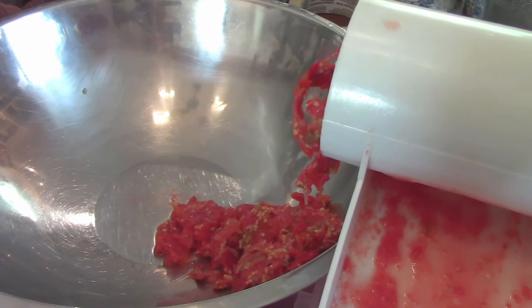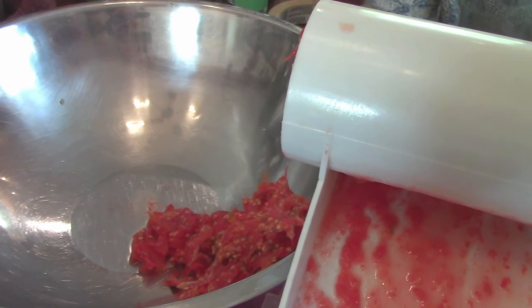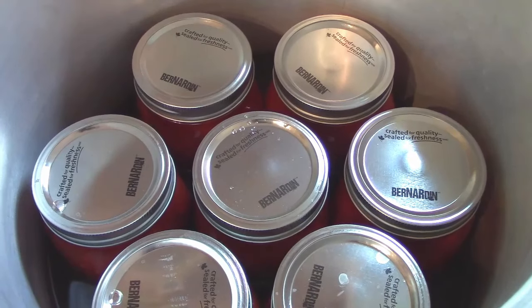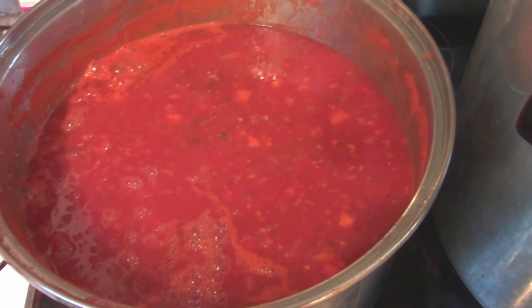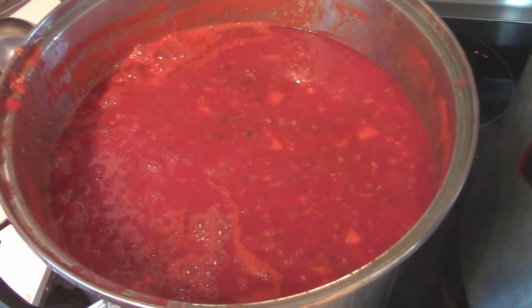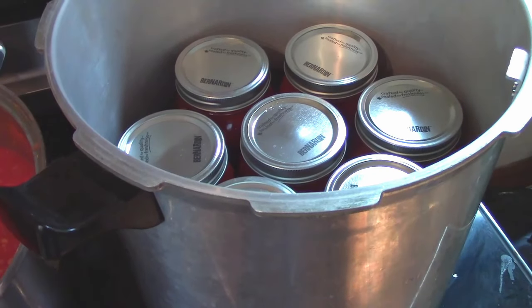On a really juicy tomato you could even try a third pass, but with Scotia tomatoes we find a third time you're really pushing your luck on how much you get out. So there we have our first seven jars of rabbit lemon basil soup in the pressure canner — 90 minutes at 10 pounds of pressure. It looks like we didn't even make a dent; we still have at least eight or nine jars in the bucket for another round. We'll leave that on the stove and come back to jar it once the first round in the canner has finished.